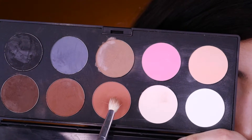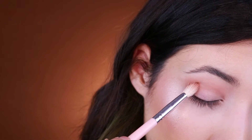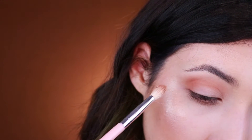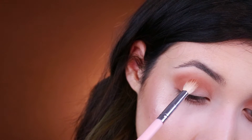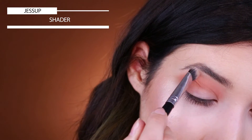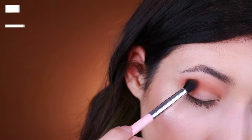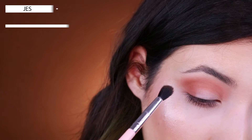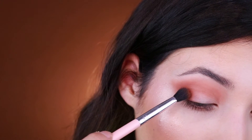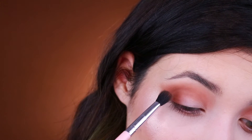So I first used that transition shade and now I'm using this beautiful orangey-brown shade with this blending brush from Jessup, doing circular motions and windshield wiper motions to blend it out in the crease and to make it a little bit more intense little by little. Make sure your product is really blended with a clean brush, then with a small tapered brush I'll apply the same color again to intensify it even more. Then using the shade next to it, which is a little darker, I'll apply it in the crease to make it even darker.